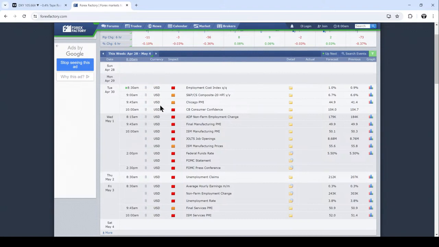So what I like to do, and this helps introduce the idea of narrative building here, is look at what price has done right before these scheduled time events where the economic calendar will produce the data and present it to the public.